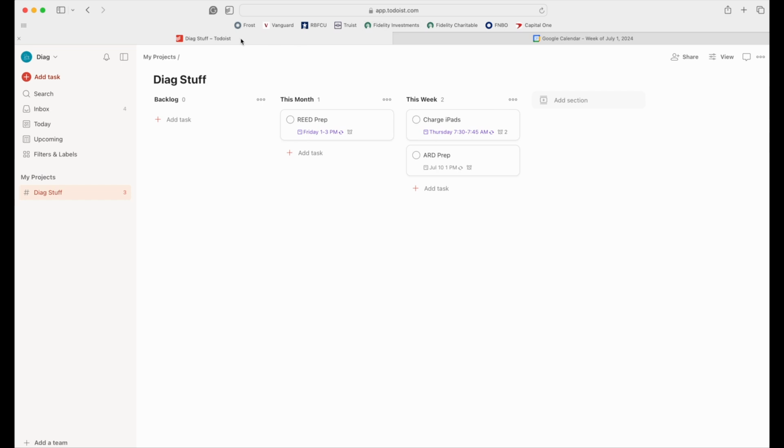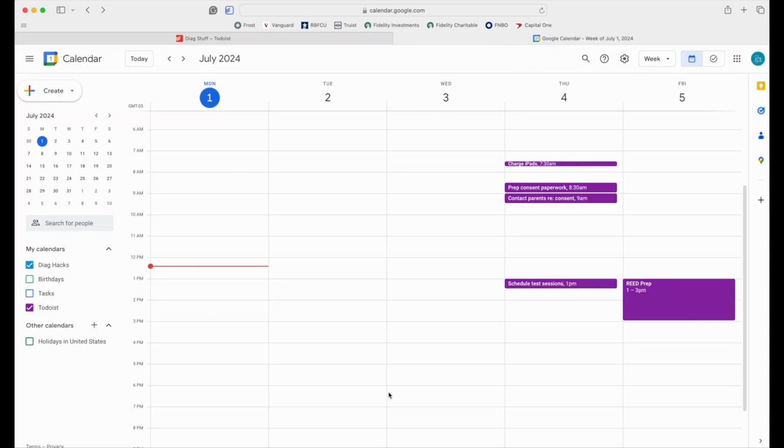But at work, I just really love that I don't have to interact with the app or the website per se. I can really just do everything here through my Google Calendar. And honestly, that Google Calendar runs my work life. I have everything on there, including test sessions when I'm planning to pull students and everything.